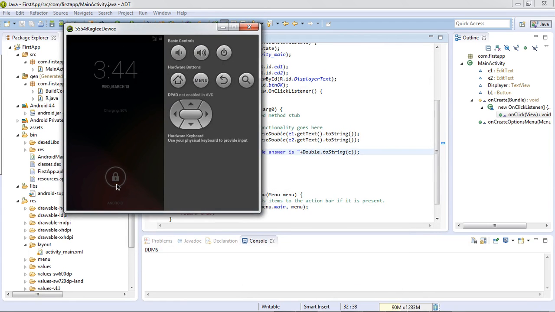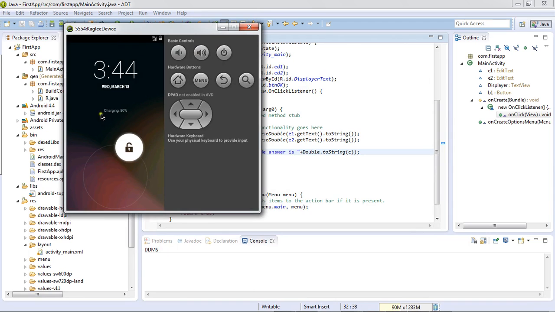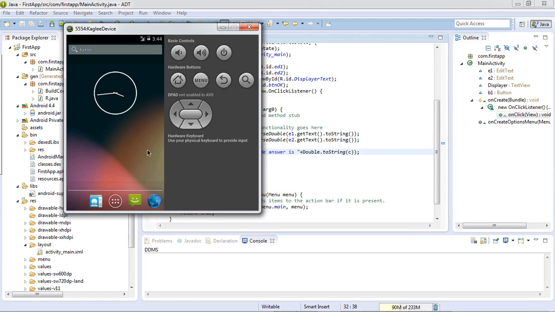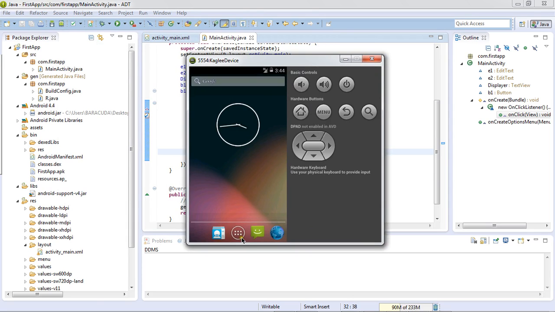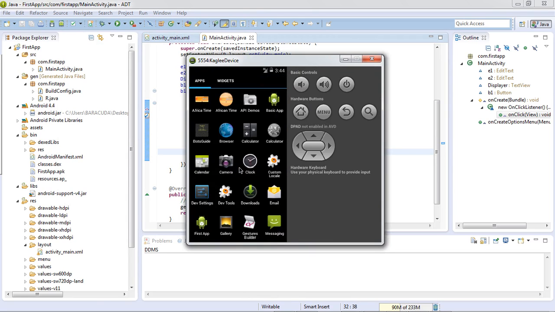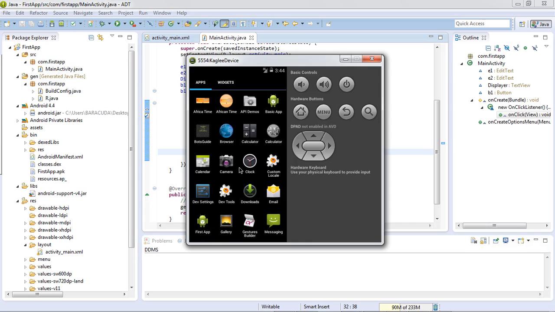Alright, it seems like it's ready. Let's open it. As you can see, it looks like a phone. It's a virtual device I created. I think it's a bit small. Let's go here and look for the application.